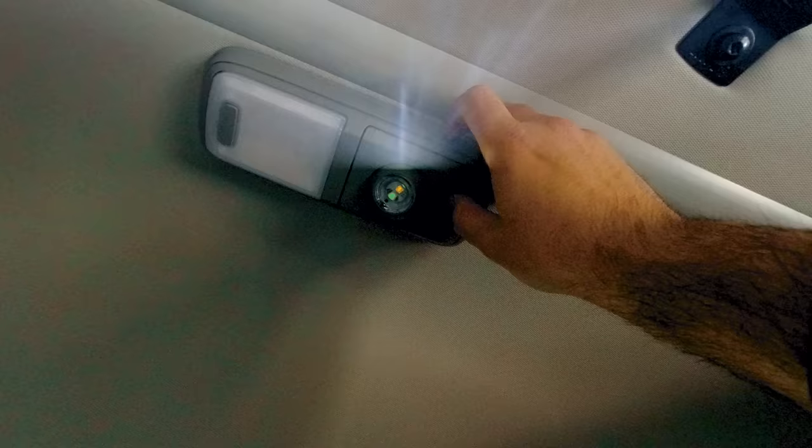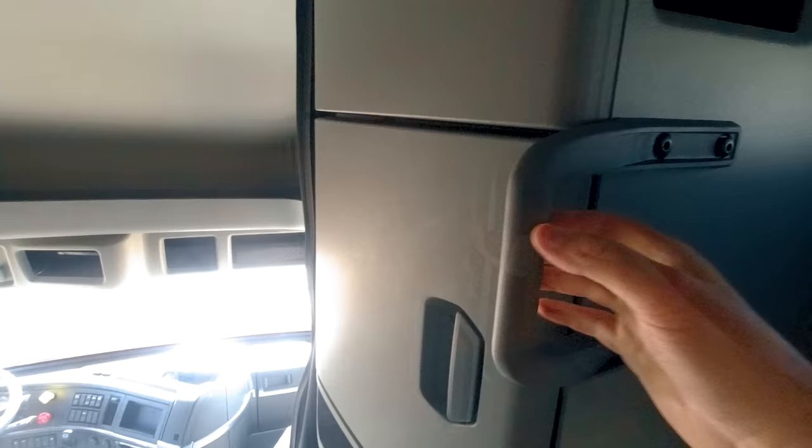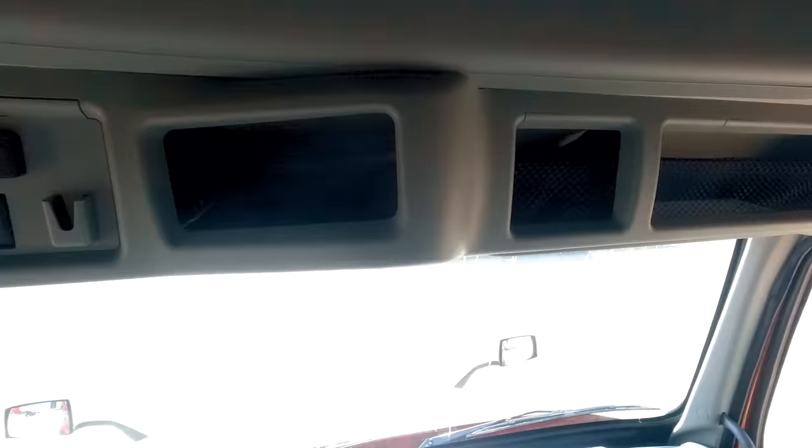In the sleeper you only have blue light — high and low — and the regular white light; you don't have the red light back here. You have handlebars on both sides of the sleeper for climbing up or down to the upper bunk. You've got your blackout curtains. This model does not have a moon window, but on the optional features you may select to have one. This is a basic model — not the fully loaded version — because prices can get pretty high when you start adding all these extra features.